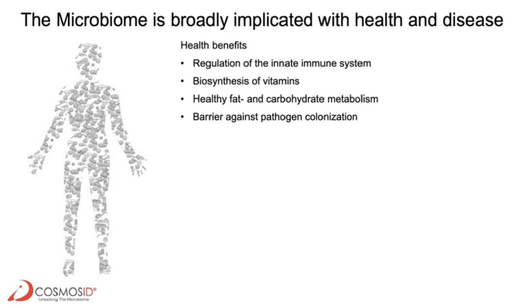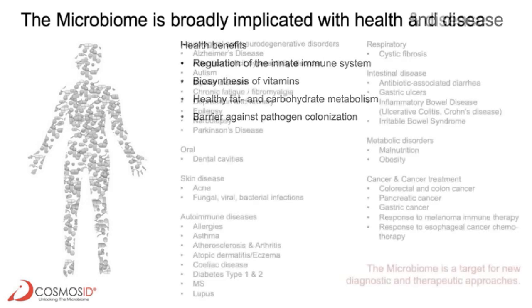As humans and microbiomes have co-evolved together, complex interactions between them are becoming a critical part of our health and well-being. For example, our healthy microbiome directly benefits us by regulating our innate immune system, contributing to the biosynthesis of essential vitamins, metabolizing lipids and carbohydrates for us, and creating a protective barrier against pathogen colonization. Imbalance in this healthy microbiome has also been implicated in a broad range of disease states.